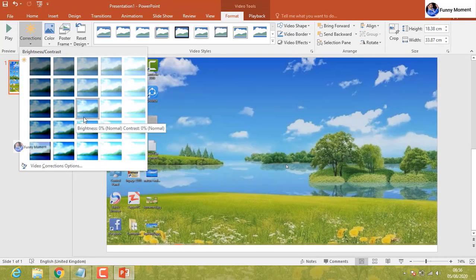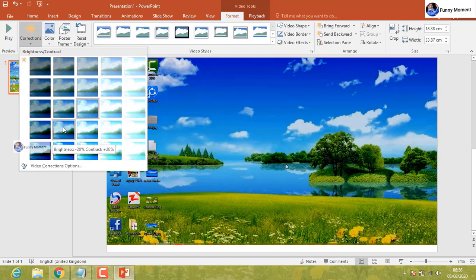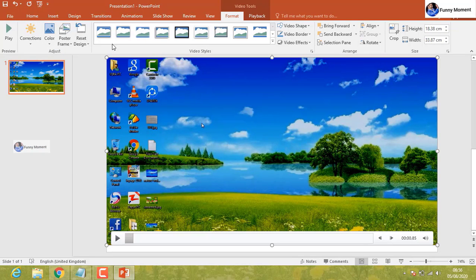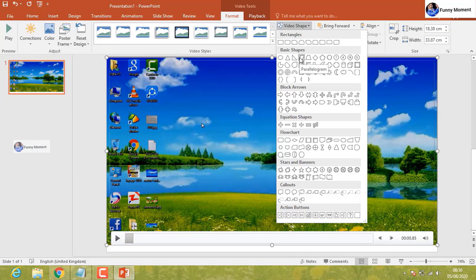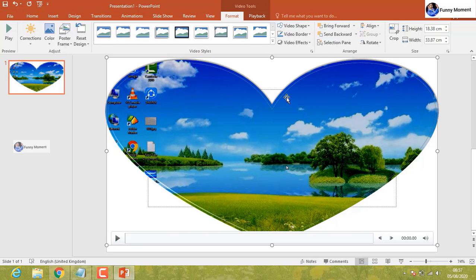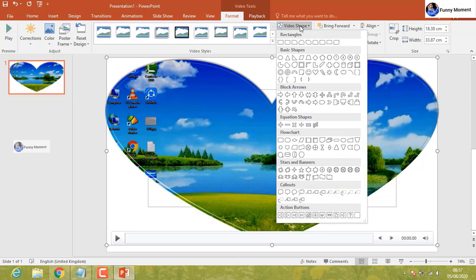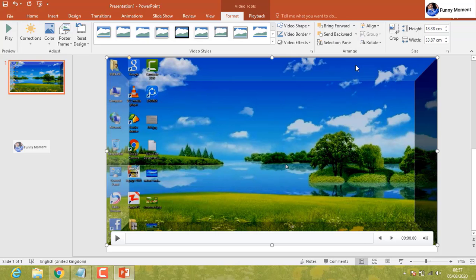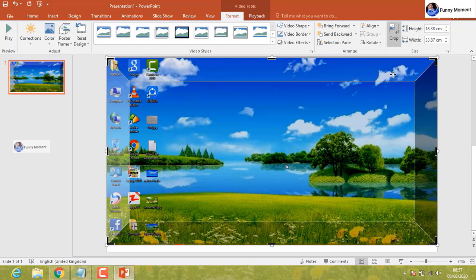From here you can change the brightness of it. You can make your video in different shapes. You can crop the video from here if you want.